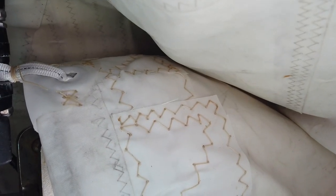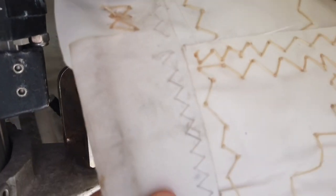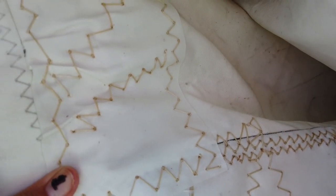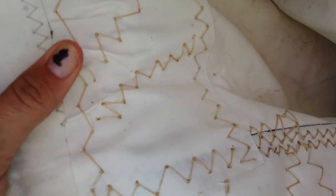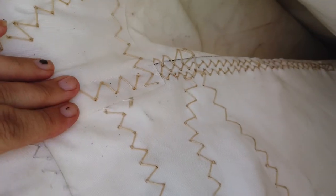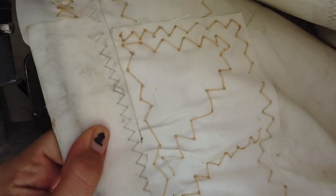So here is the final sail repair that Jared did. I think it's pretty good. We're going to eventually have to get a new one, but that's not in the budget at the moment. So I'm just going to have to be careful with this one. We might try to take it to a sail repair place and get somebody to professionally do it, but I don't know. We'll see.